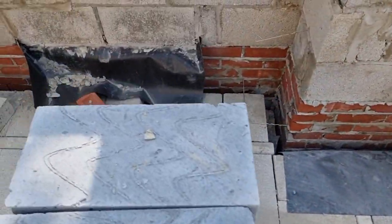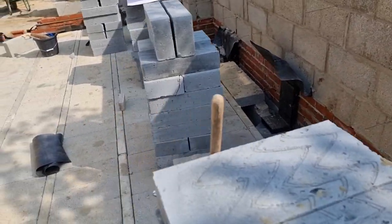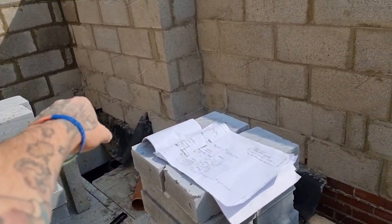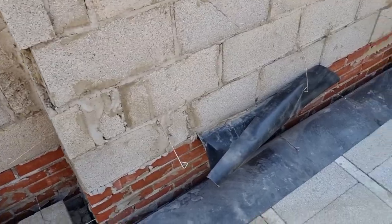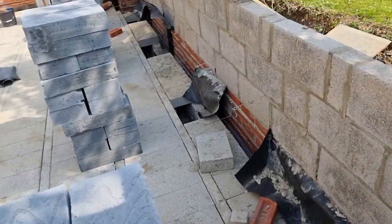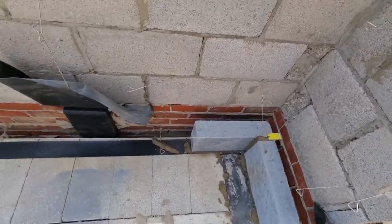I've got to go through here and get these blocks in everywhere — get them all established, solid, right the way through. Once I've done that I can start pulling some lines through. I've set a block up on this corner, pulling right the way through here and back this way as well. I'll get the blocks set out so my lines are all parallel to everything. That's my next job — get all that stuff sorted out and clean all of these in properly so I can pull some lines. Now we've got a block set out.